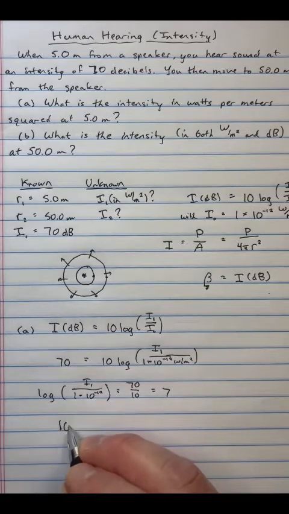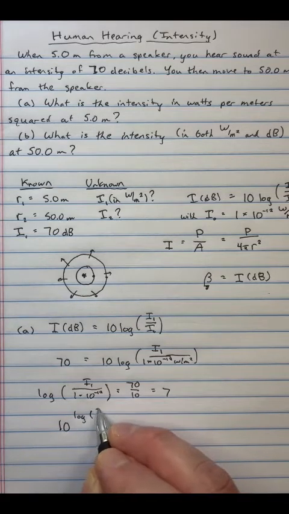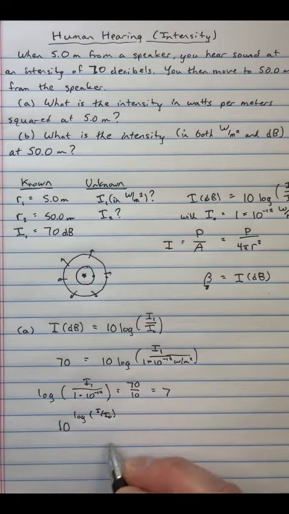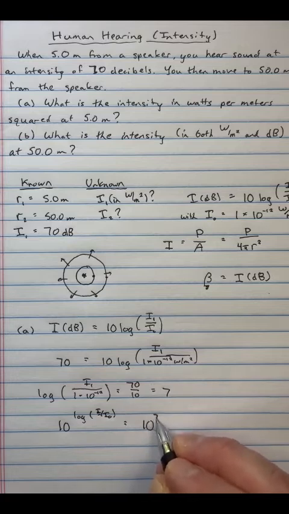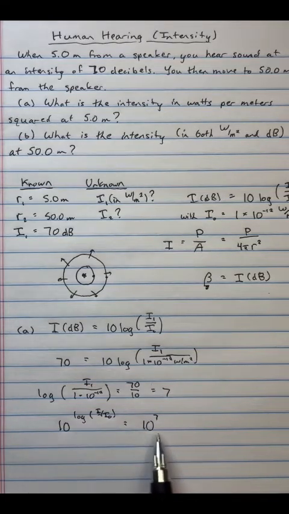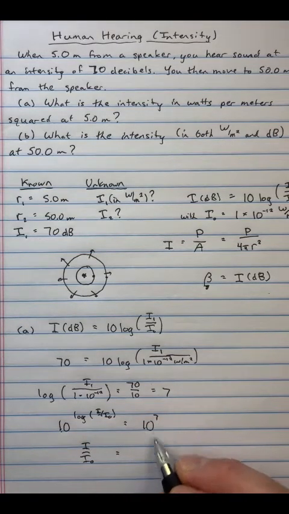So we take 10 to the log of I over I0. And again, I'll just write it this way to save some space for the moment. And it equals 10 to the power 7. You have to do this on both sides, right? It's just like any other transformation or calculation or operation that you perform on an equation. You have to do it on both sides at the same time. So 10 to the log cancel each other out, and it's I divided by I naught, like that. 10 to the 7th power, or 1 times 10 to the 7th power, looks like that.